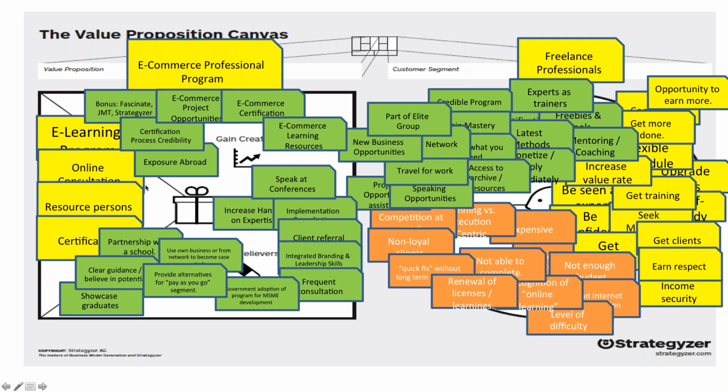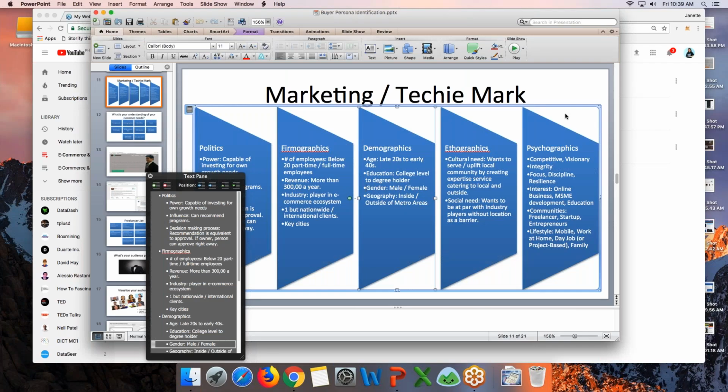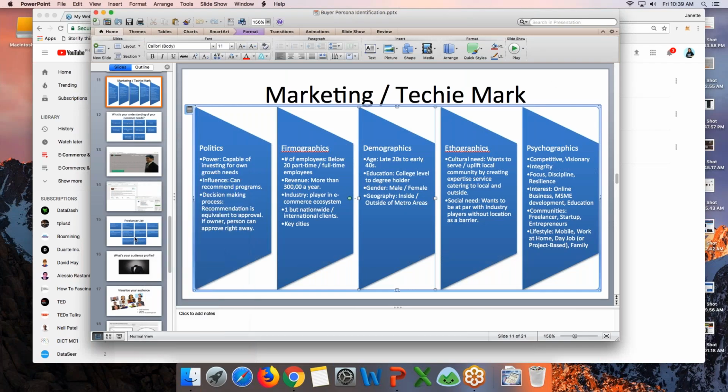And what you want to be able to achieve is be able to provide pain relievers that can solve your customer pains, and value to your customers that will satisfy the gains that your clients want to have. Pag sinabi natin gain, meron tayong mga expected value, surprise value, or mga unexpected value na pwede nating makuha. So you want to be able to match the two of them para masabi mo na meet mo yung requirements ng iyong target market. Okay?